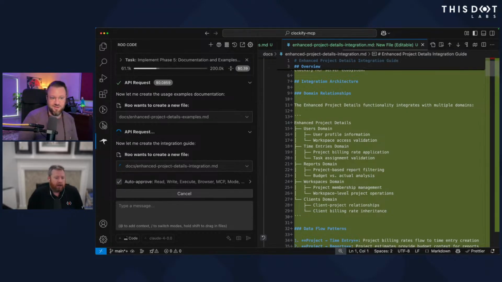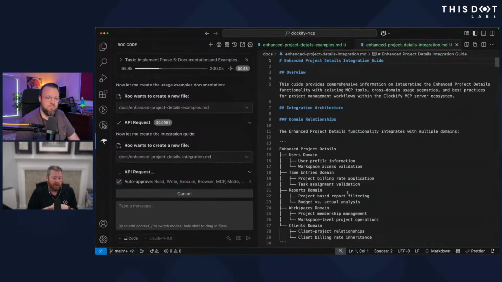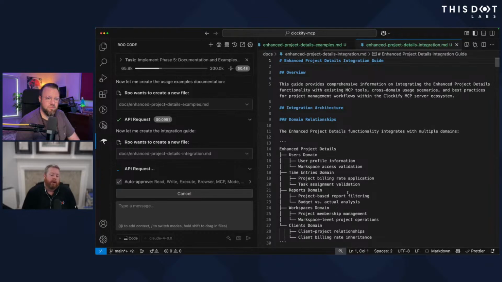Like, if it's looped through this cycle X amount of times, pull the cord. Or if it uses X amount of tokens, pull the cord. What if you start setting budgets? This level task has this level budget, and if it hits it, absolutely, pause it, cancel it until I come and look at it.